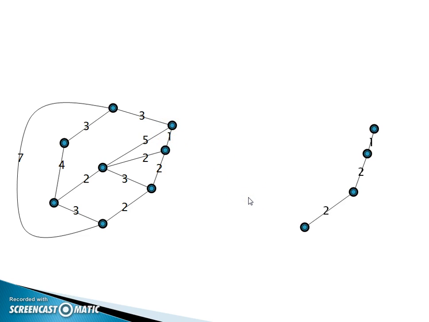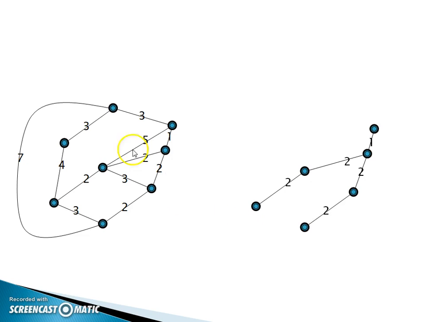It's at times like this you need to be a little bit careful, because you're looking and you're thinking, oh, the 3 is less than 5, but remember it can grow out of any of the vertices that we've chosen so far. And actually if you look at this one on the original graph, there's a 2 coming out of there which is less than the 3 and the 5 at the top. So we're going to pick that 2. Then there's another 2 coming out of this one. There aren't any other 2's or lower anywhere else, so we're going to pick that one.